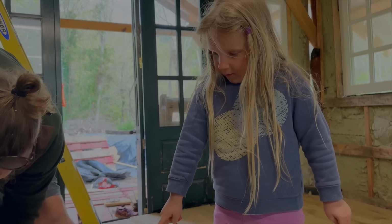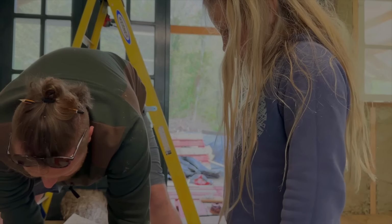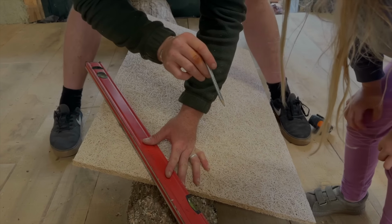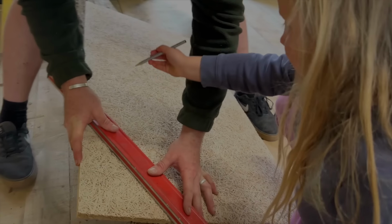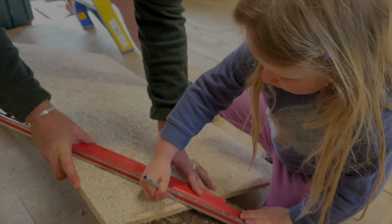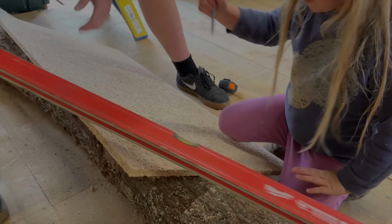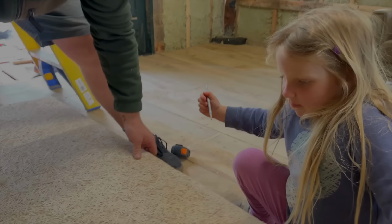Then we need to draw another line from our 13 and a half to our... Yeah, hang on, let me cross there a bit, like that. Right, can you draw it? I'll hold it, yeah. Don't kneel on it. And then on this side, look. Touching the metal bit. That's it, perfect, like that. Drag it all the way up. A bit more. There we go, look. That goes along there. Then we've got our 39.